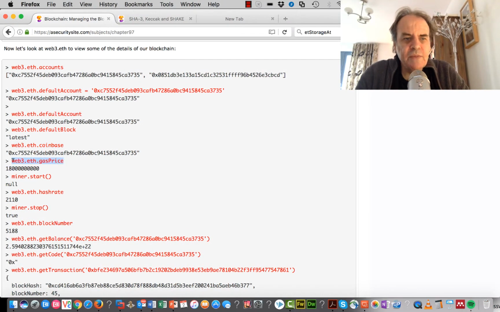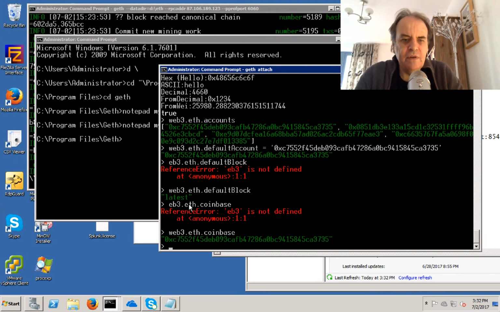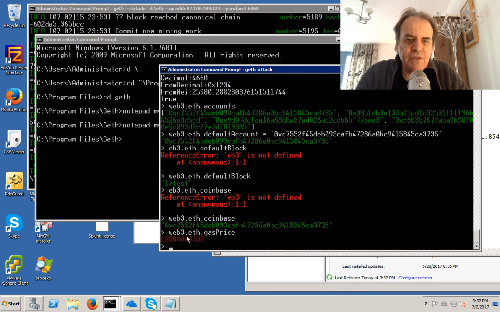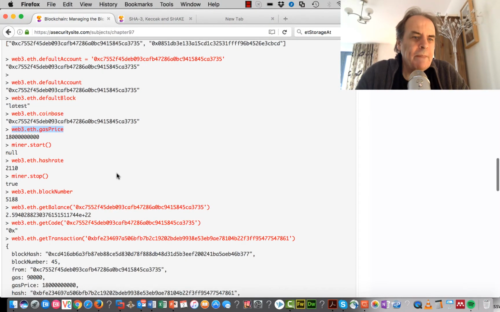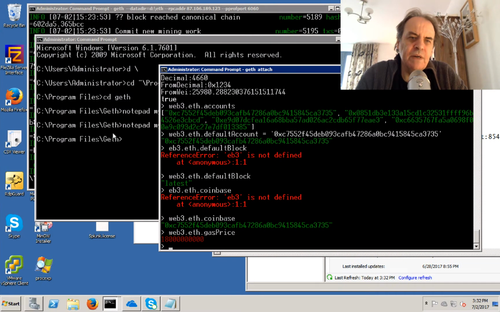We can look at the gas price that we have for our Ethereum. The current gas price is this. Okay, so as we've seen before, we can start the miner, and then we can look at the hash rate within Web3. We can also look at the current block number.